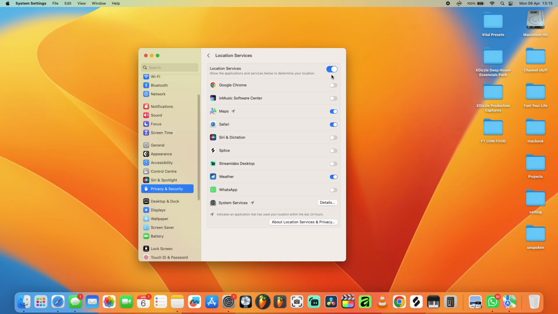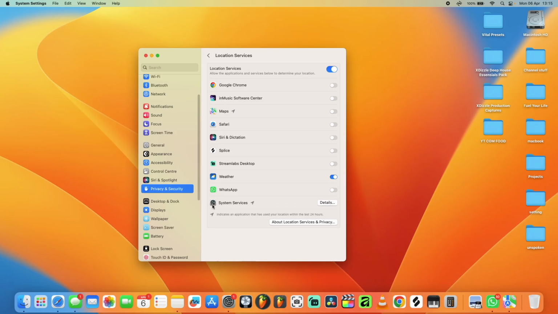So if you want to switch off apps on an individual level, you can just do them one by one. So I want to switch off Maps, I just go ahead and click it. Sometimes it will ask you for the Mac password, so you can just go ahead and use your fingerprint. It's quicker. Or if you want to use your password, however you're working on your Mac system. Safari, I don't want it to have access, I'll just leave the weather.